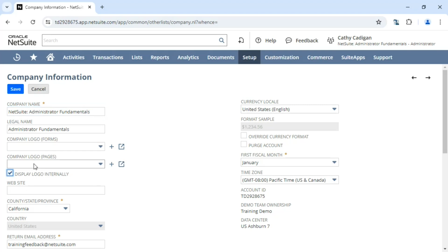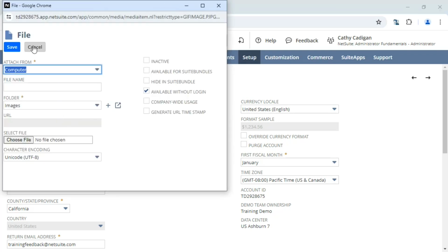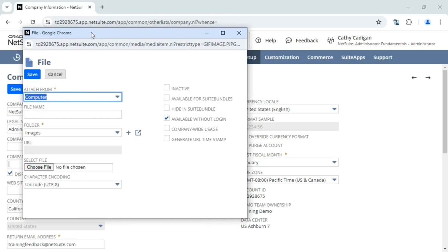So one thing you have to do is click on this to select your file. And as you can see, I don't have that file. If you don't have a file loaded yet, you can click on New here, and it will bring you to this window where you load your item from the computer or from the web. If you choose it from the computer, you can click Choose File here and select where it's going to go.